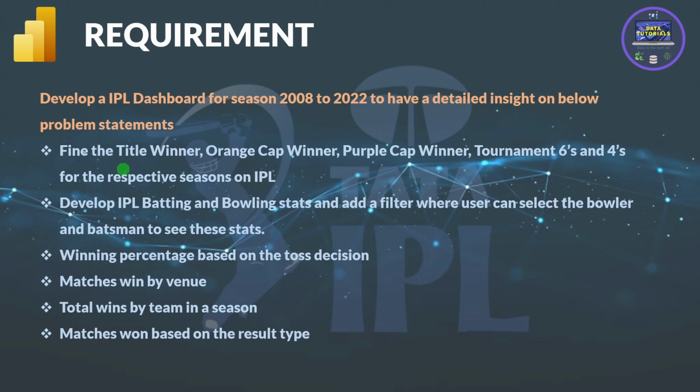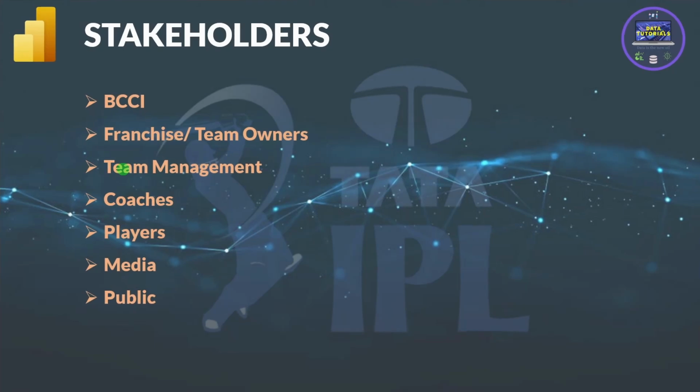In the actual industry also, you will be given a requirement document or a statement of work where everything will be given, and with respect to that you have to go ahead and build a dashboard. All right, moving ahead to our second step, that is stakeholders. Who are the stakeholders in this particular IPL project? There are many stakeholders, but I have just highlighted a few of them which are very important.